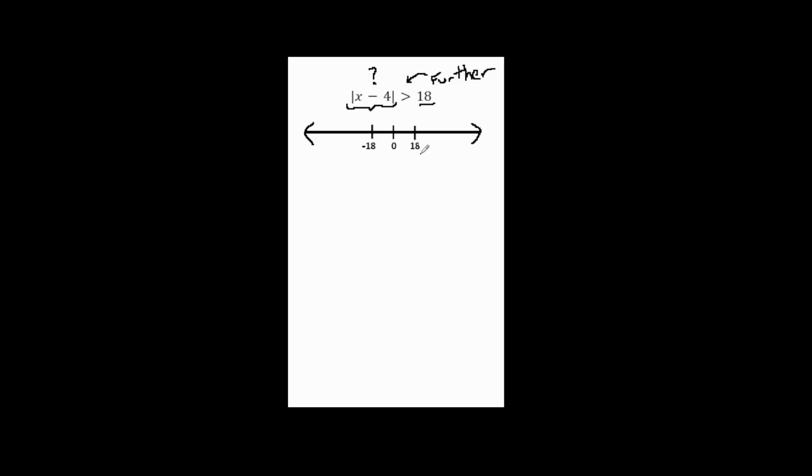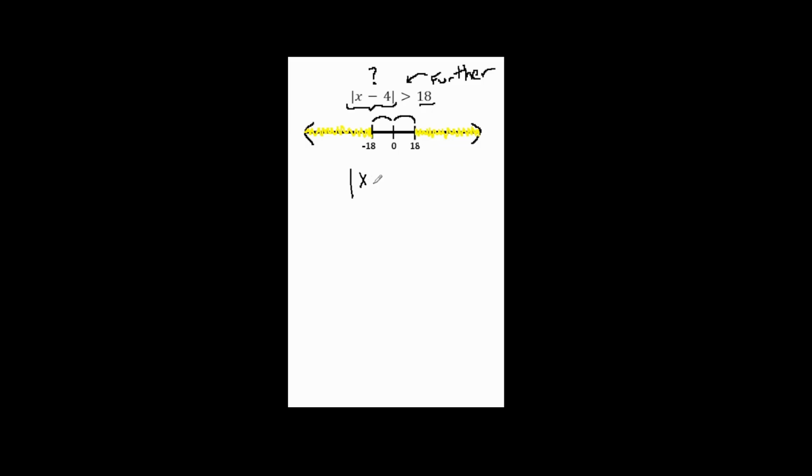And that location would be, of course, 18, because this distance, value of 18, is indeed 18 steps away from zero, but so is negative 18, because absolute values are concerned with distance, and distance won't be negative. So the first thing we're going to do here is imagine what that would look like on the number line. We can represent that with this region here. All of these numbers will be further away from zero by more than 18 units. And of course, over here as well, all of these numbers will be further away from zero by more than 18 units. So how can we get to these solutions and represent them in terms of x?